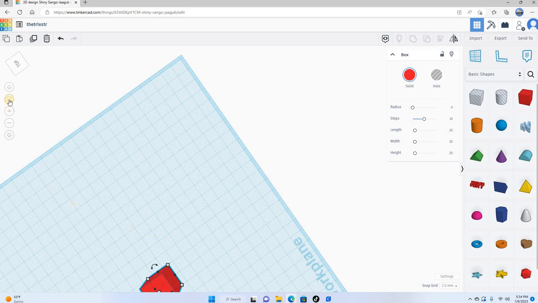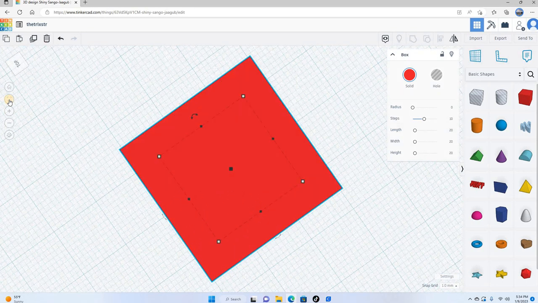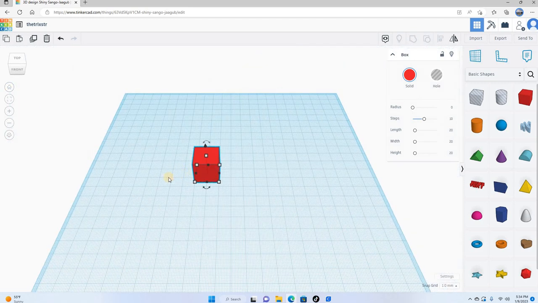But right here, you have fit view to selected shape. So any shape that you have selected, any item, you can click on it and it will bring you right to that item. Now, if at any point in time you say, well, that's great, I can look at this, but I can't see the overall picture. Gotcha. Right here, you have home view. That's going to bring you right back to your work plane. There we go.